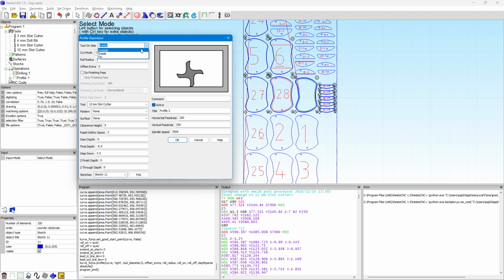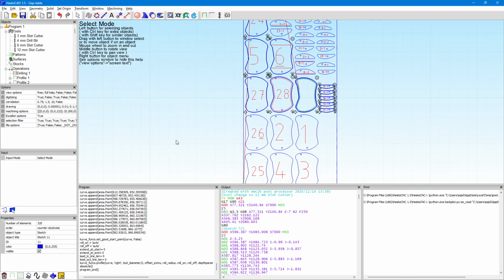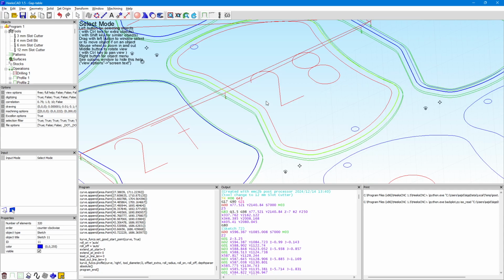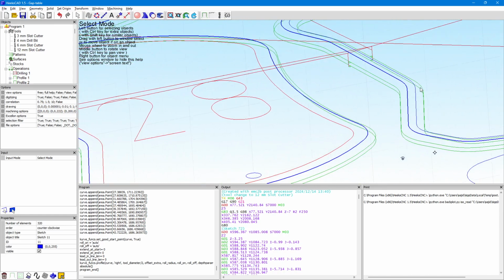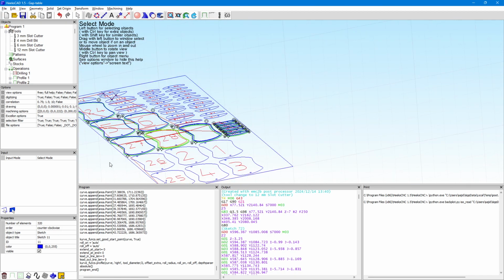So I will select outwards, it will cut outwards, and keep all the parameters as they are, and click OK and click go. It is doing the program, and you can see that it has done. Now this part, as you can see, it has the internal cutout, and externally it is cut as well.